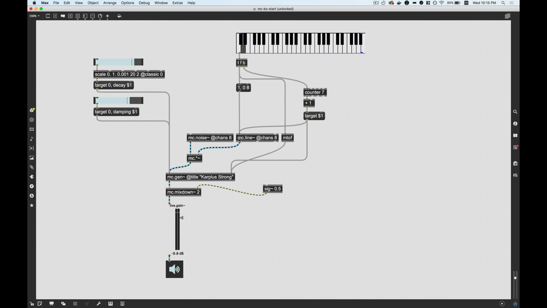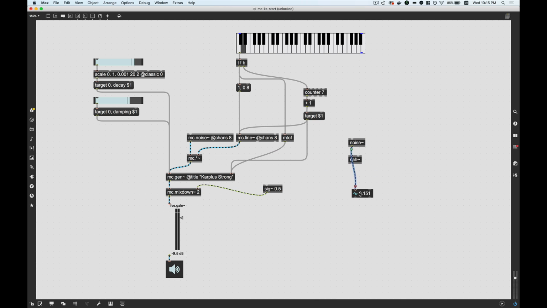The only issue is that we've got a trigger here, but the trigger is an audio trigger, right? We've got a ramp that ramps up to one and then back down to 0. But I need to use this audio thing to trigger something. And generally when you're using audio to trigger, you probably want to reach for the sah~ object, the sample and hold object. So what you can do here is say you have a noise and it goes into a sah~, and I'll just make a number~ so we can see what comes out here.